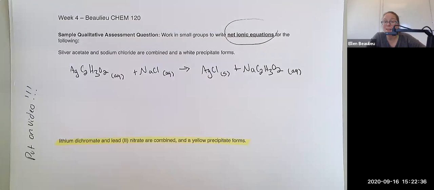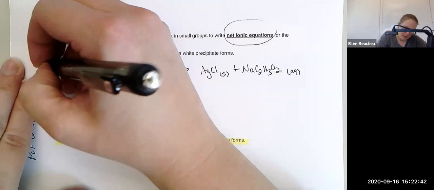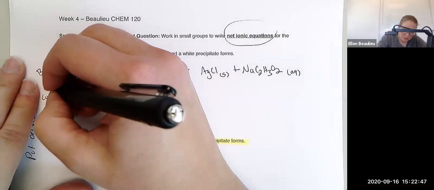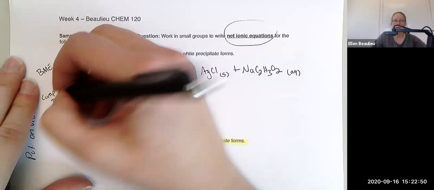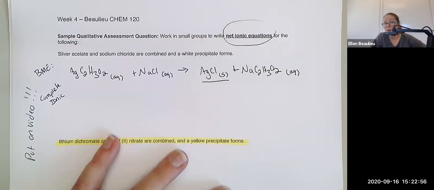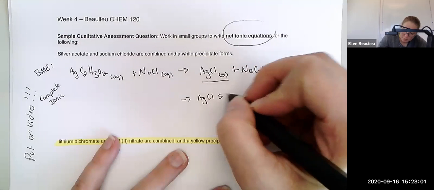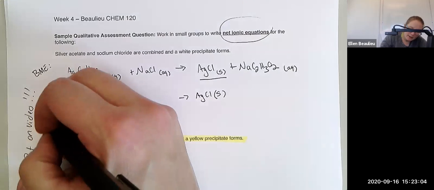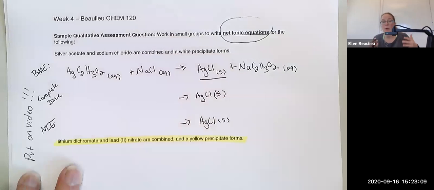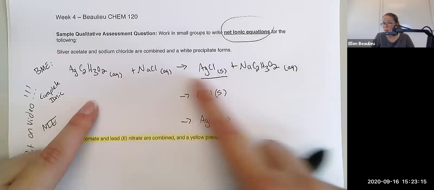So right now I have my balanced molecular equation, which I'll abbreviate as BME. You could go through the complete ionic equation, and I'll just do that so that you have some practice with it. Here's my solid. I encourage you to get in the practice of underlining your solid. That will remain intact both in your complete ionic and in your net ionic equation. That solid does not dissociate. We leave it as an intact species. But anything I did not underline fully dissociates in solution.